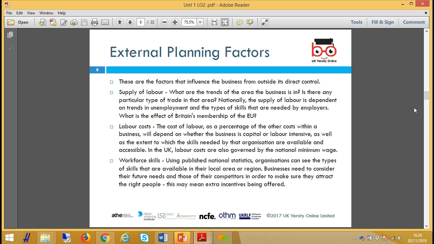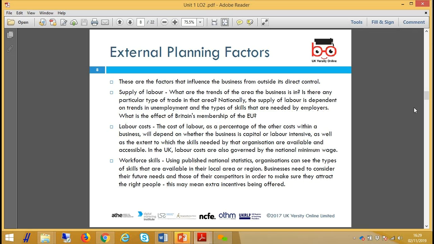We need to look at labor costs. We talked about that: what's the going rate for jobs, and consider opportunities of outsourcing if it's cheaper, or if it's also not going to affect your quality and other issues, ethical issues. So, for instance, what's the going national minimum wage rate, what are the going salaries for each role and each job, and you look at the skills. So these are key things externally you need to look at in terms of your workforce plan.